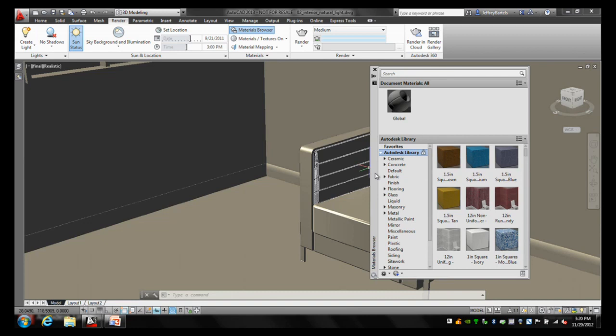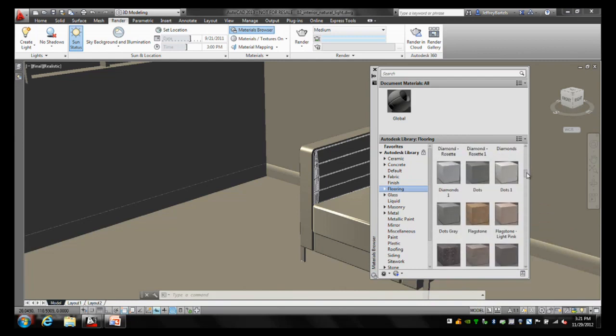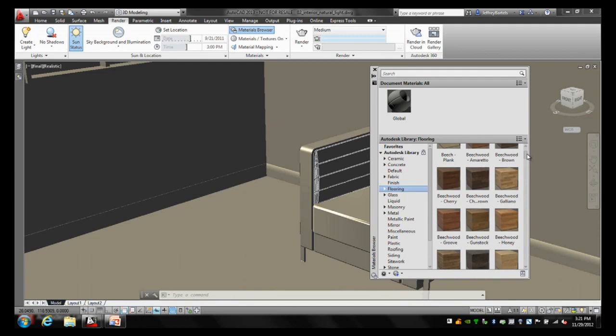So the materials that we have are organized by category. Essentially what we do with this tool, we're going shopping. If I'm going shopping for a material, I can select a category like flooring, for instance. And then over here on the right, I will find a collection of all of the materials that are in that category. Now, I would like a flooring material for this rendering. I'm going to pull down here and I'll select this material called Beechwood Honey. If I hover over the material, we get an icon that I can click to add the material to the document.